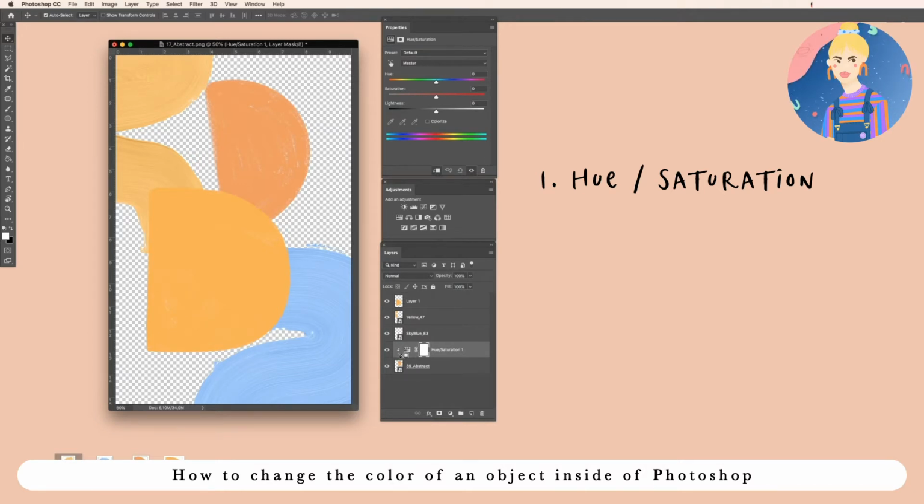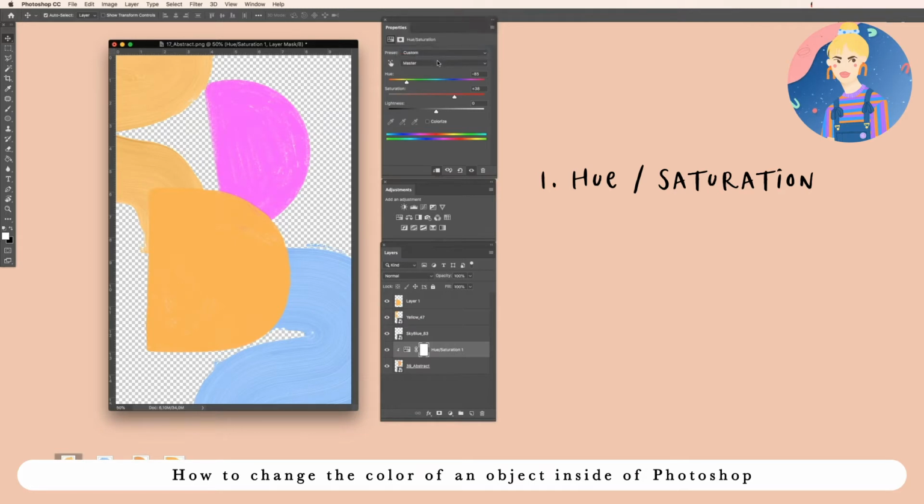With Option held, click back, and you will remove the clipping mask. It's just to concentrate the adjustment we make on the layer below. So moving here, we can change the color. It's not super precise, but it does the job.